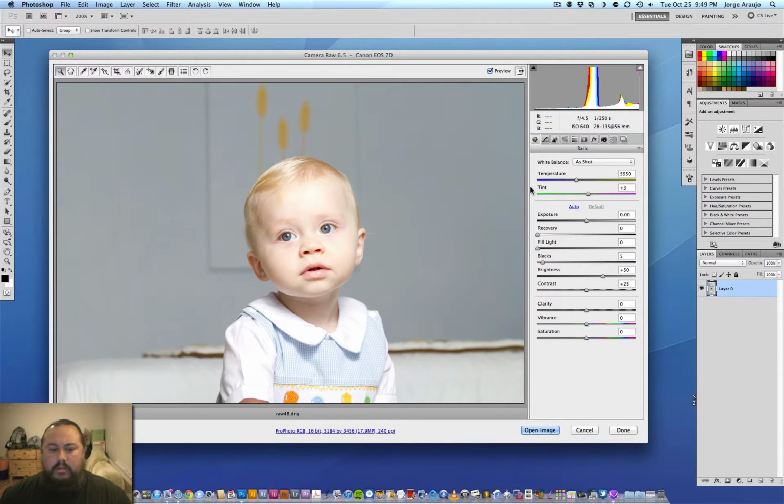Next, I wonder how this was shot. I wonder if that was a window or a flash. Let's see. If I put it in daylight, well, that's interesting. It gets kind of blue in the background. What if I want flash? Ooh, it gets a little greenish. I think I'm going to go with daylight. It's probably a window, I guess. Definitely going to probably crop this image.